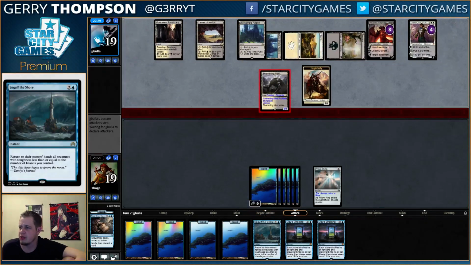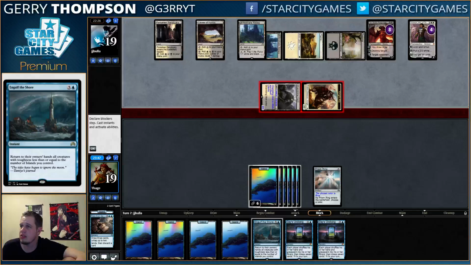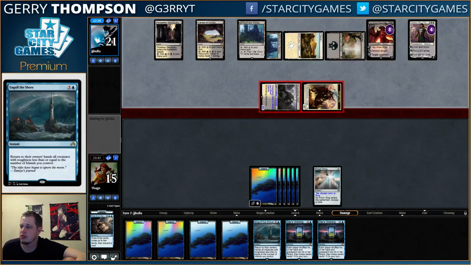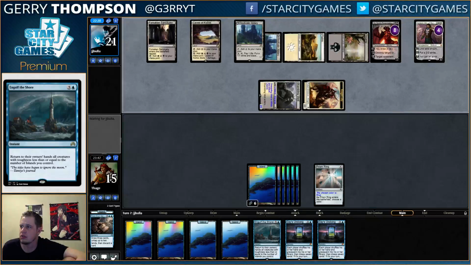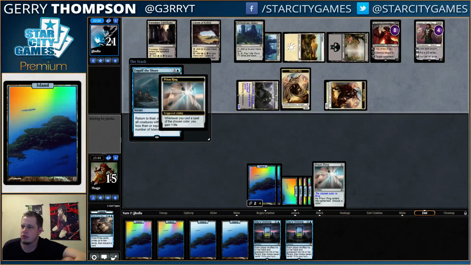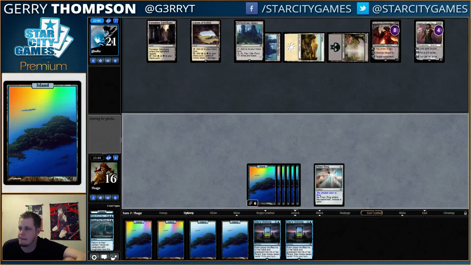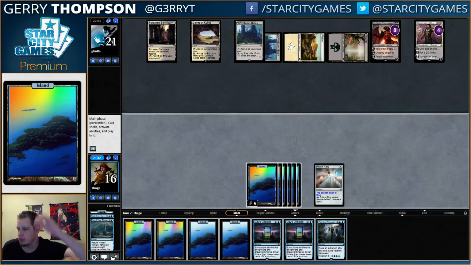Come on, Gideon, rumble with me. I think I just take this. Ooh, Part the Water Veil. Alright. Should we just Time Walk to make an extra land drop, or should we keep Part in our deck? I think we should cast it.